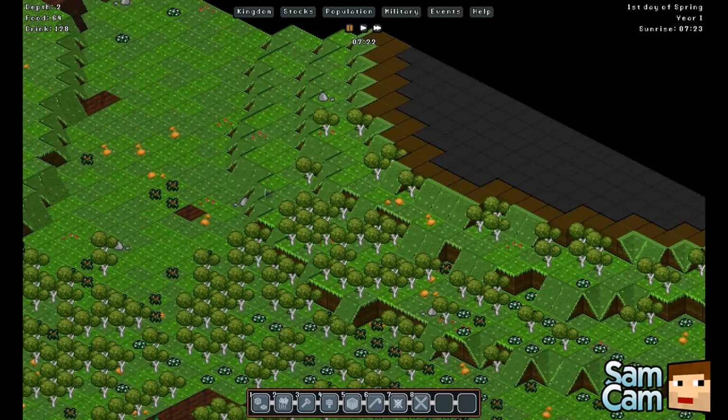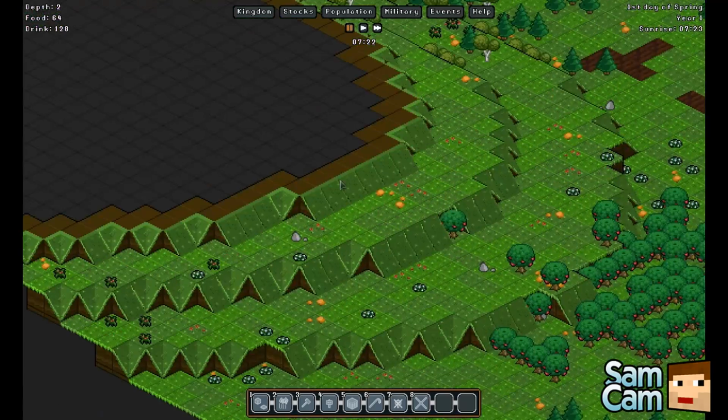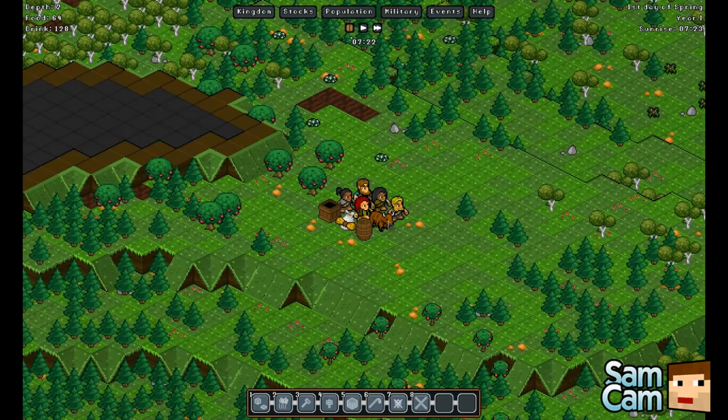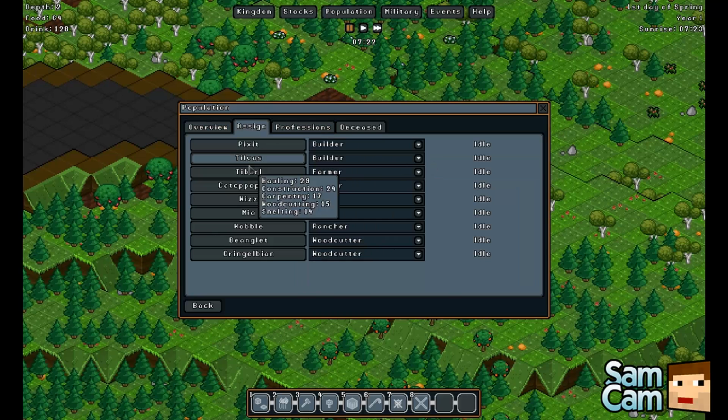We've got a very, very flat world. You can go around it by dragging the mouse around. And here are our dwarves. Now, I believe there's about 8 of them. You can go to population. Well, that's 9. Okay, so the 9 dwarves to start off with.